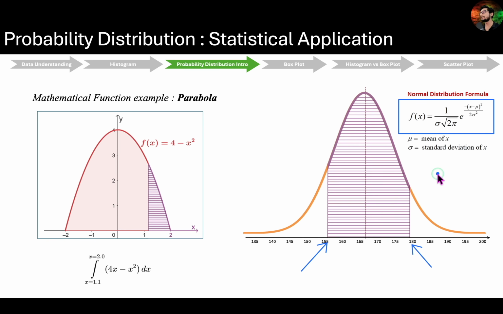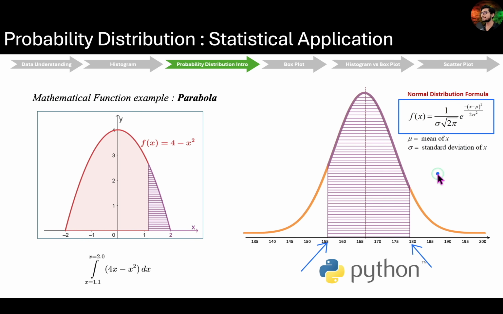Fortunately, we have computers that can perform these complicated calculations in a fraction of a second. And that's exactly why we'll use Python programming to compute such calculations with just a single line of code. I hope now you have a clear understanding of what probability distributions are in this context and the logic behind computing the area under any mathematical function.